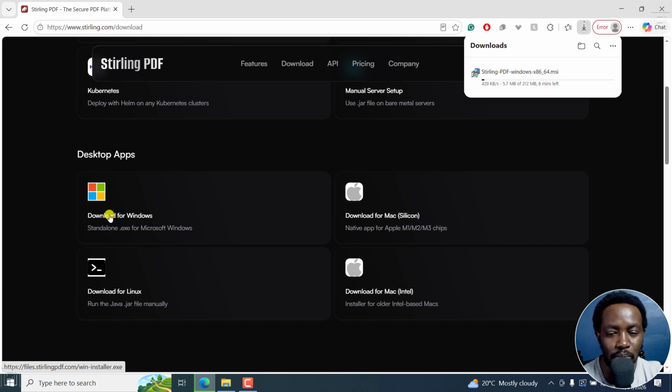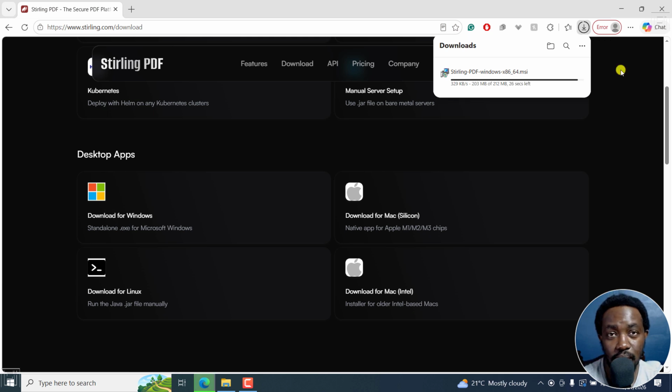Now, let's give it a couple of minutes and I'll be back. Starling PDF is almost done downloading and took a while there. Not really sure why, but probably my internet is acting up. In a future video, I'll show you how to download and install it and run it using Docker. So, as we're almost done, let's now wait for the repackaging.